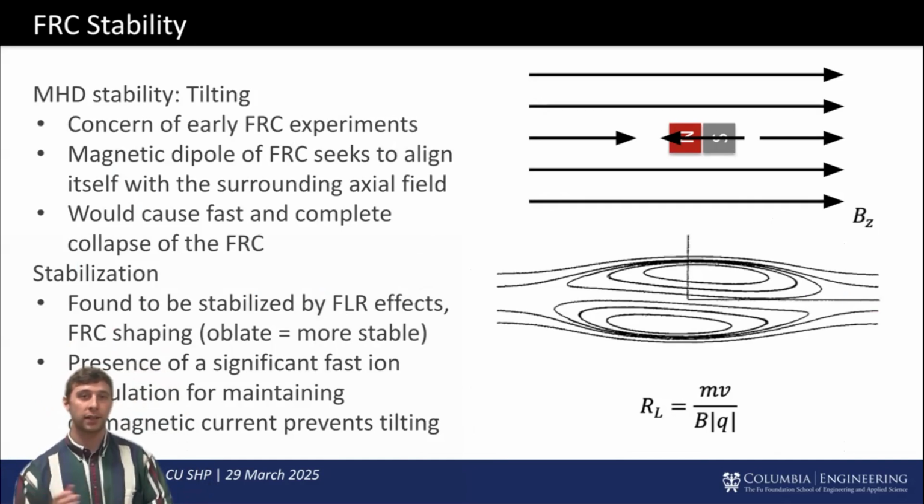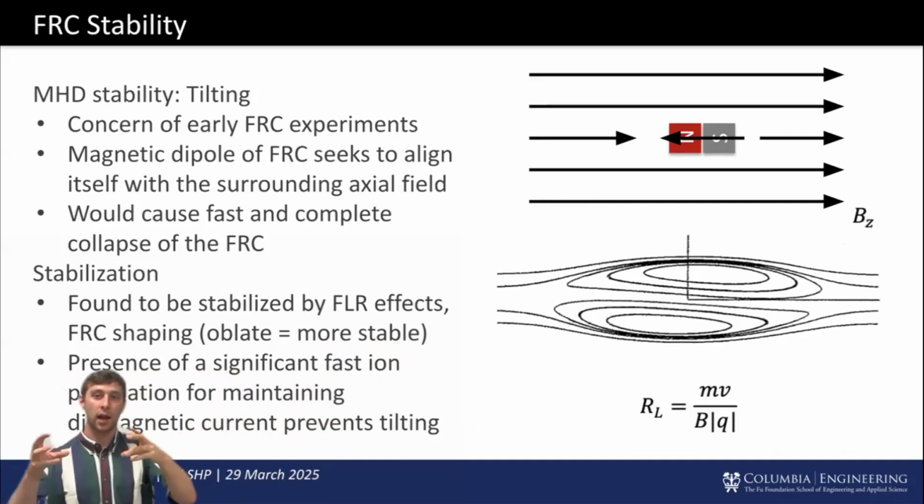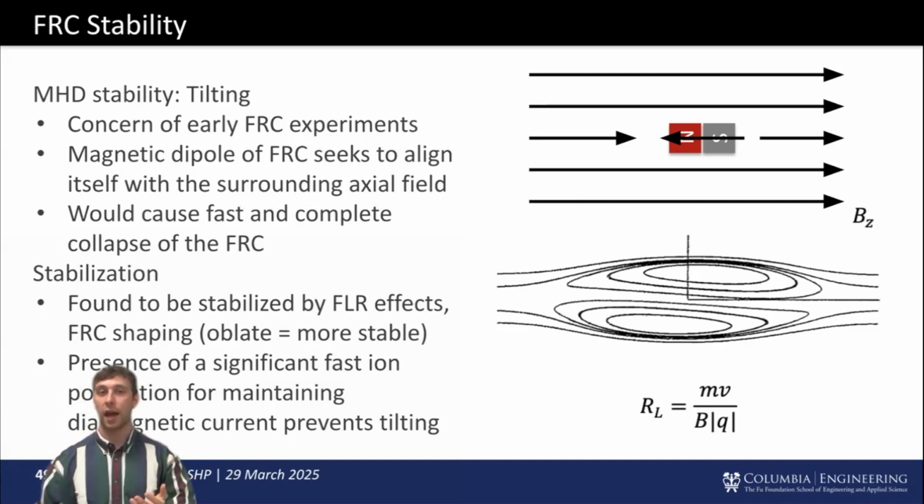One of the primary ones is the tilt instability. So if you look at the magnetic field configuration of an FRC, it basically looks like what's shown in the top right of the slide. So you have a bar magnet whose magnetic field points in one direction, embedded in a magnetic field pointing in the opposite direction. And you can imagine that if you had this set up on the tabletop, that bar magnet will want to twist. It'll want to basically rotate around so that its magnetic field aligns with the magnetic field that it's embedded in. And the same effect happens in FRCs if we don't stabilize them.